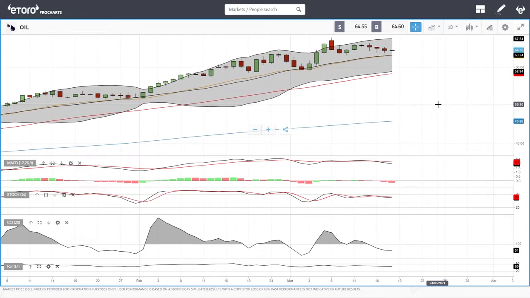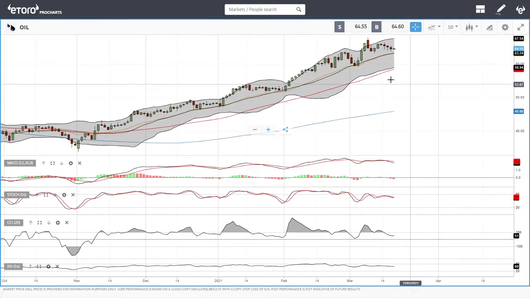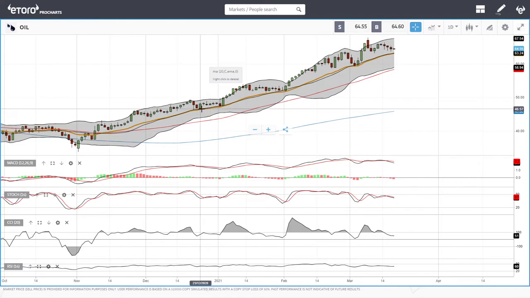So oil has been pulling back the last four trading days. And it looks like we are heading towards the middle of the bullish band, which is roughly at 63.24 dollars. Technical indicators are all turning bearish at this point. So we most likely see a continuation of what we have been seeing in the past. That's basically we have been testing the 20 several times now and been rallying from that point.